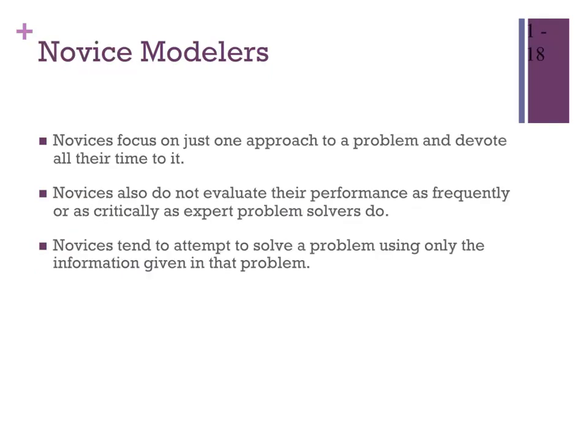Now, when it comes to novice modelers, they have several problems. 1, they focus on just one approach to the problem and devote all of their time to it and don't really look at the alternatives. 2, they generally do not evaluate their performances frequently or critically as expert problem solvers do. They kind of wait till the end to see if the model is doing what it's supposed to do, as opposed to checking it as they complete each part. And finally, they tend to solve a problem using only the information given in the problem. They don't make any assumptions or figure out that they need new data. And all of those things can be weaknesses when it comes to building a good model.